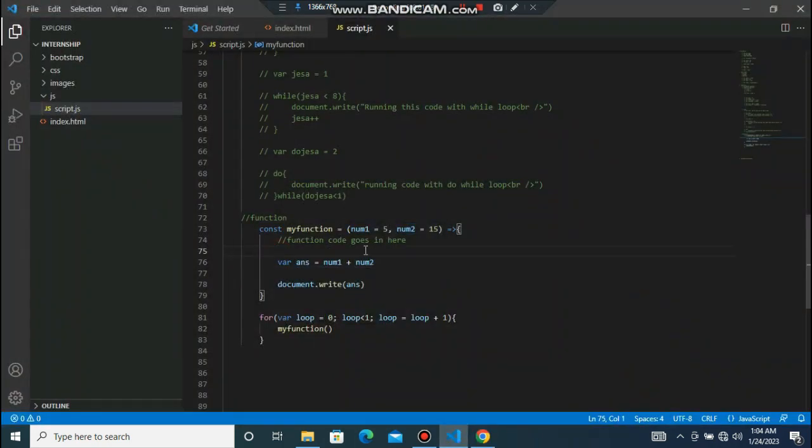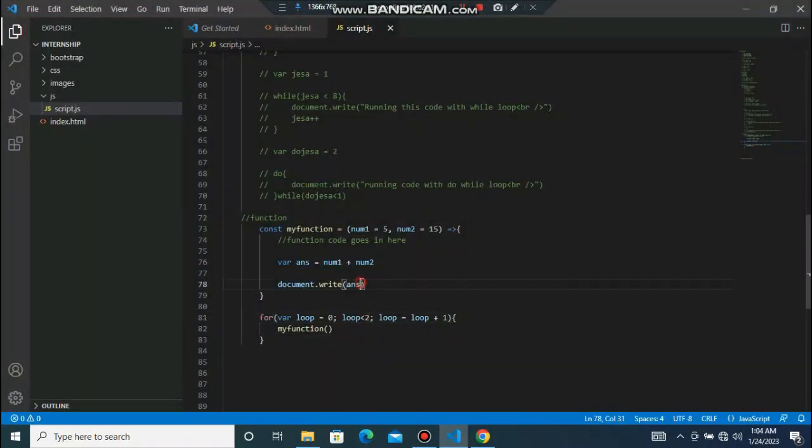So I'm having 20. What I just did, instead of writing the variable inside the function, I put it inside the bracket, which is called a parameter in JavaScript. In there, I'm assigning 5 to num1, then 15 to num2. But this is still giving me the same number, because if I repeat this loop twice, I still get the same answer twice. So what if I want the answers to be different? Let me add a br tag, then plus.